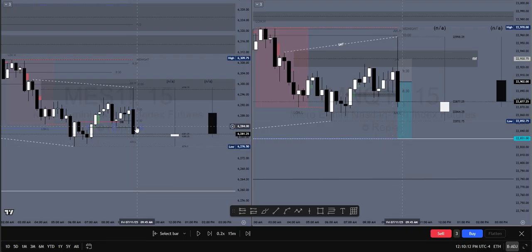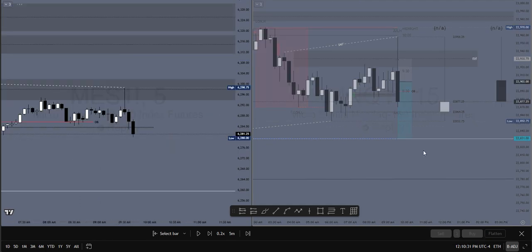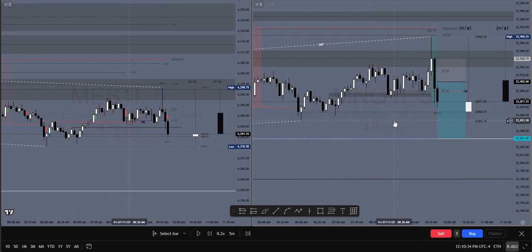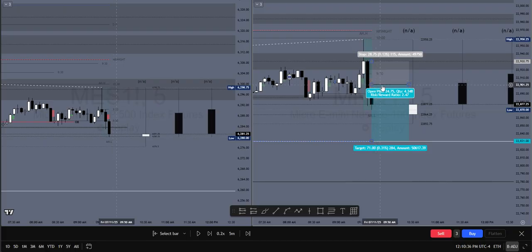I see this big bearish candle forming an order block, as you guys can see right here would be our order block. We had respecting this premium PD array, forming an SMT at the high. I scaled down to the 5 minutes for a better entry. I noticed that we have a 5-minute BPR.